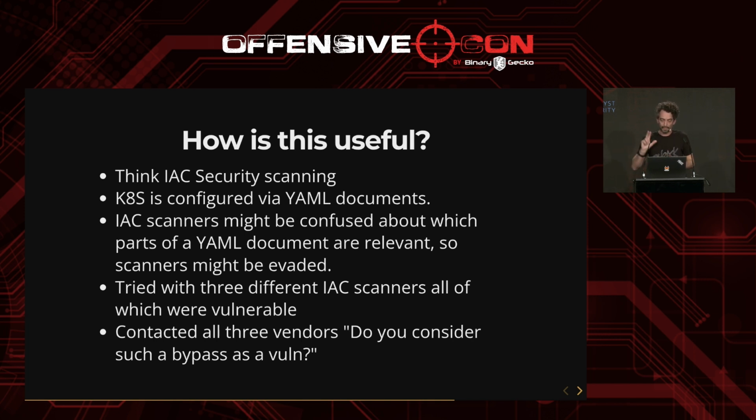I tried it with 3 scanners. All 3 were easily bypassable, I think, with the binary tag. And I wasn't sure, like, is this really a vulnerability if we can bypass a boring scanner? Or is it not? I was a bit on the fence, so I contacted the vendors, all 3. Here's what I got.